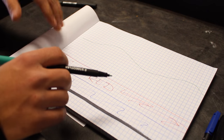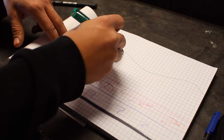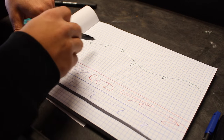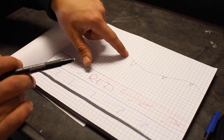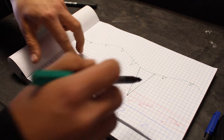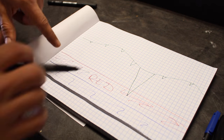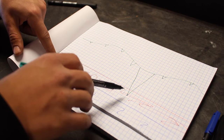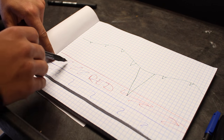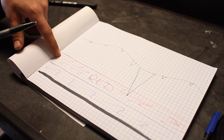This and this. Now when you have scratches, you're gonna have little gouges essentially everywhere, little Vs, little cuts in the paint. Now all these will be able to be polished out, no problem, because they're only in the clear coat. If they're deep and go into the base coat, you're still gonna have this scratch after you polish this out. The only way to remove this, because it's down here in the base coat, is you're gonna have to either repaint the panel, or you're gonna have to come down here, sand it all down until this part right here, and then spray down another layer of clear.